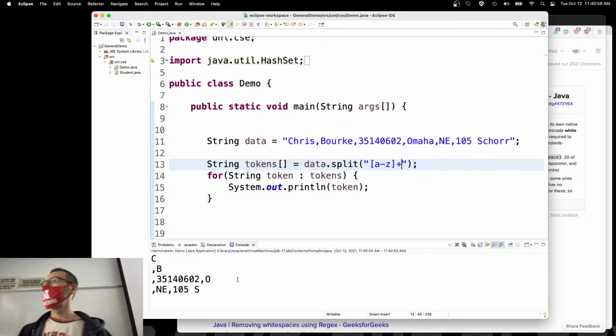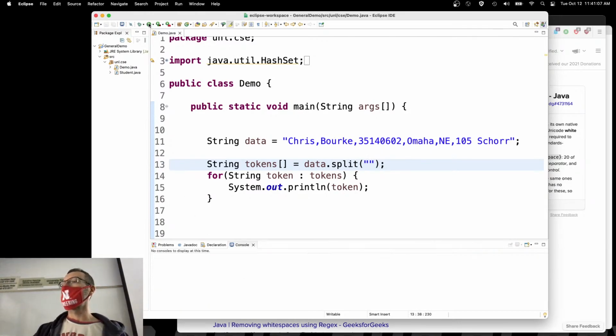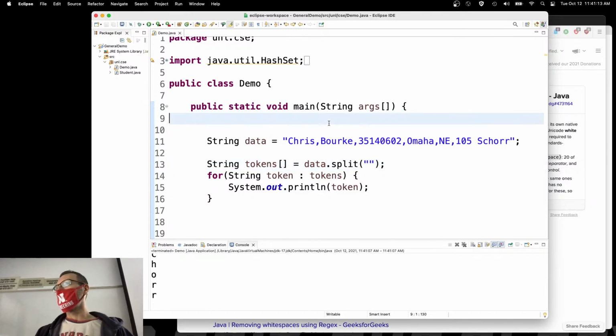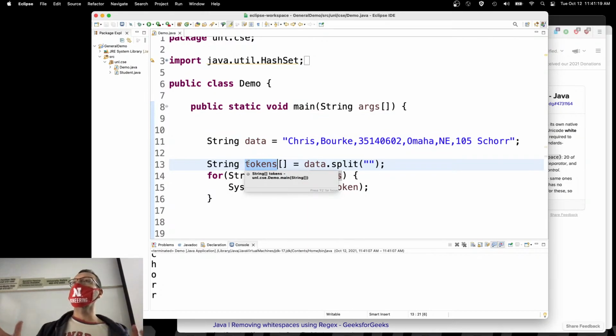So if you want to split everything, no matter what it is, you could split. Just give it an empty string. Okay. And now this will be every single character, I believe. Yep. Dot, dot, dot, dot, dot, dot. Although you could do that just by iterating over the characters. But if you really wanted to split it along all those things, you could.